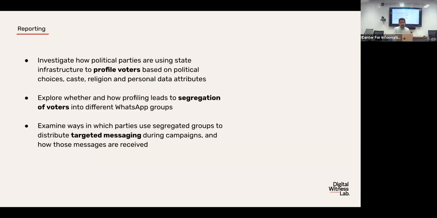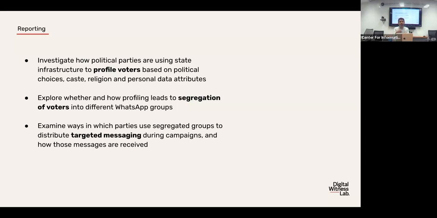So that's the engineering side. And as I said, now that we have a platform and ways to collect the data, we're going out in the field and starting to figure out where to do our data collection. We're looking at different places where elections are coming up in the coming months. Andhra Pradesh and Telangana are two states where elections are coming up, where there's lots of documented evidence of this kind of targeting and profiling taking place already. There are many different things that we're trying to study. We're using the elections as a way to build the local context of where we think we're going to collect the data.